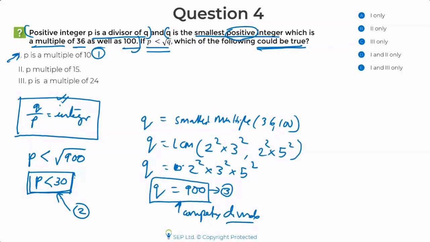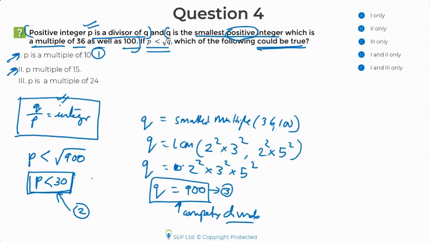What was the role of the first part? Are you talking about this part, Ashima? What is the role of the first part? Is it this part, P is a divisor of Q? Are you talking about that? Guys, absolutely correct. The second statement, if P is a multiple of 15, less than 30, we can choose 15 as the value. Very good. That's also correct. So this is also true because I can take P as 15.